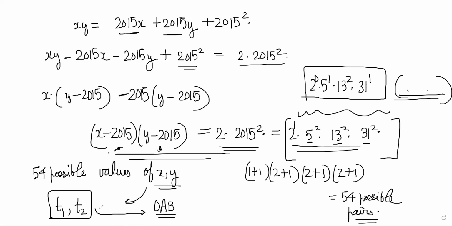So that is an interesting question where we were given the in-center location of a right angle triangle OAB, and it was given that the coordinates of A and B were integral points, and then we are counting the number of possible triangles. Eventually, the question boiled down to solving an equation and finding how many integer solutions there are, right? We are getting a product of two factors equal to some number, so we are counting how many possible ways we can do that. So that is the number of divisors of this, right? So 54 possible triangles we are getting.